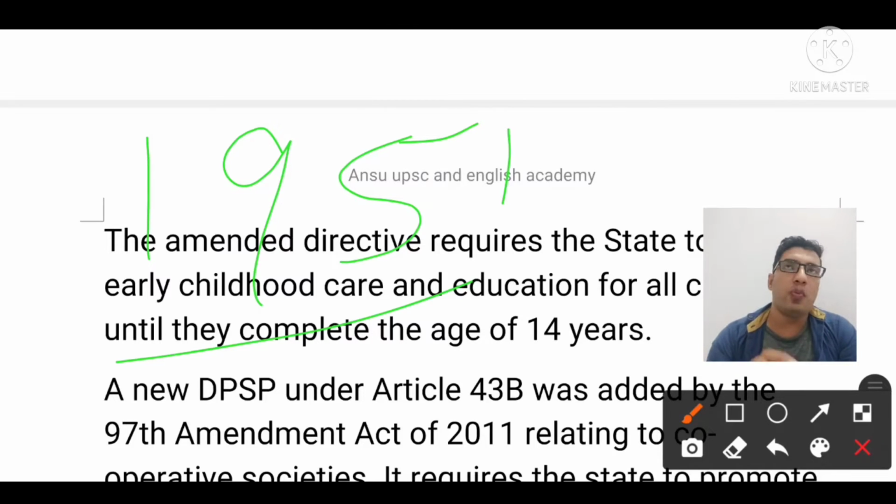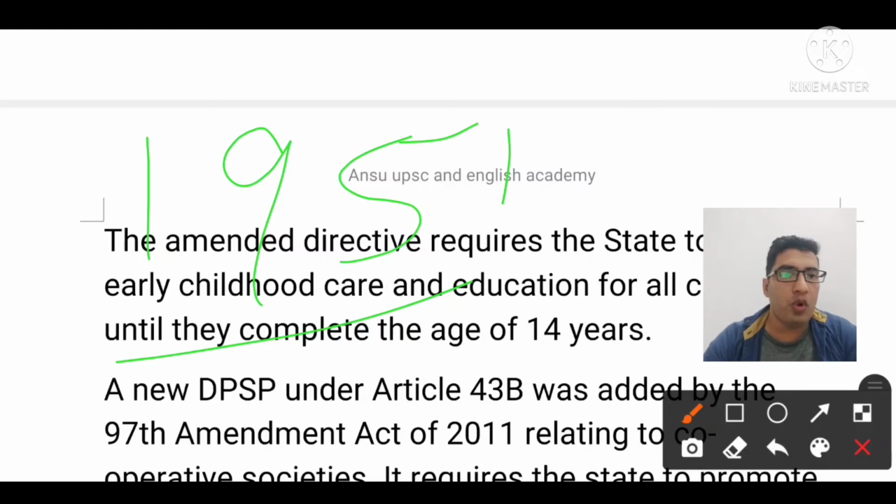Even in 1951, the Supreme Court declared it unconstitutional, because up to that point we were considering the DPSP inferior to the fundamental rights. If for implementation of the DPSP there was a violation of a fundamental right, then we would declare such an amendment unconstitutional. And in 1958 there was a case about whatever the judiciary or legislation puts in Schedule 9 having no judicial review, and the Zamindari Abolition Act was itself put in Schedule 9.